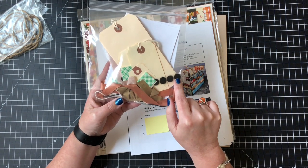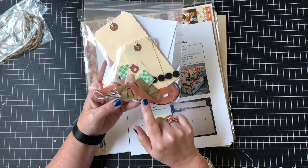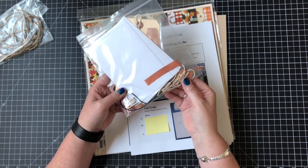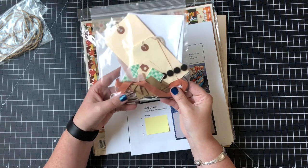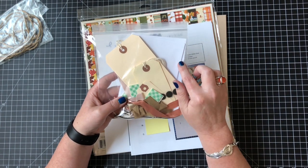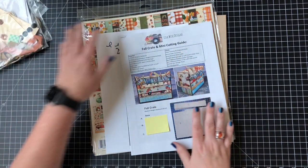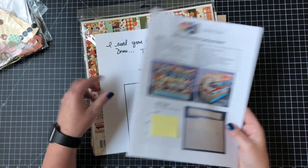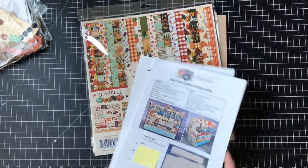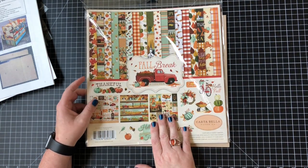The other bag of goodies has your tags, foam squares, velcro loops that go on the bottom, three different colors of seam binding or ribbon, elastic for the closure, cute little mini clothespins, one teeny tiny eyelet — don't lose that when you open it — and four-by-six index cards to hold your place for where photos go if you're giving this as a gift. You also get the cutting guide and impossible card template already printed on cardstock.